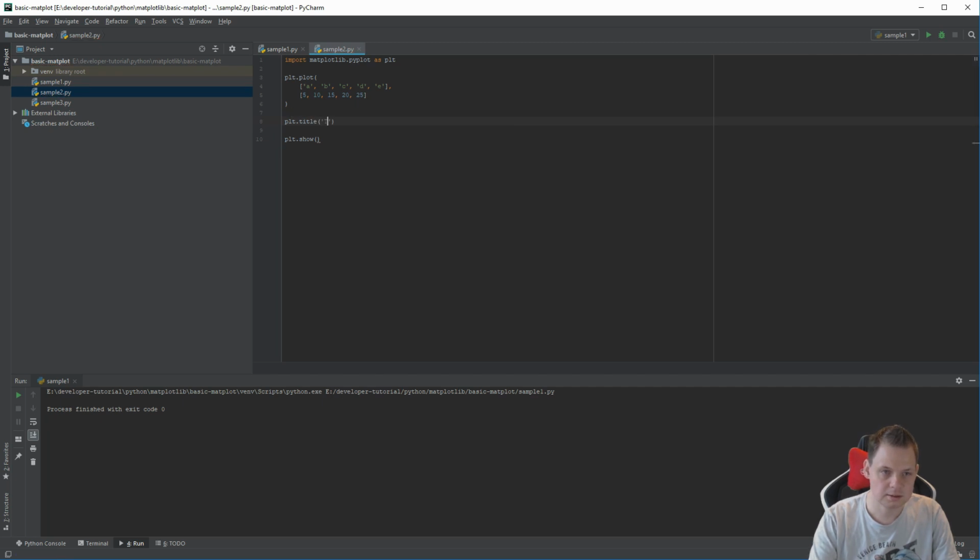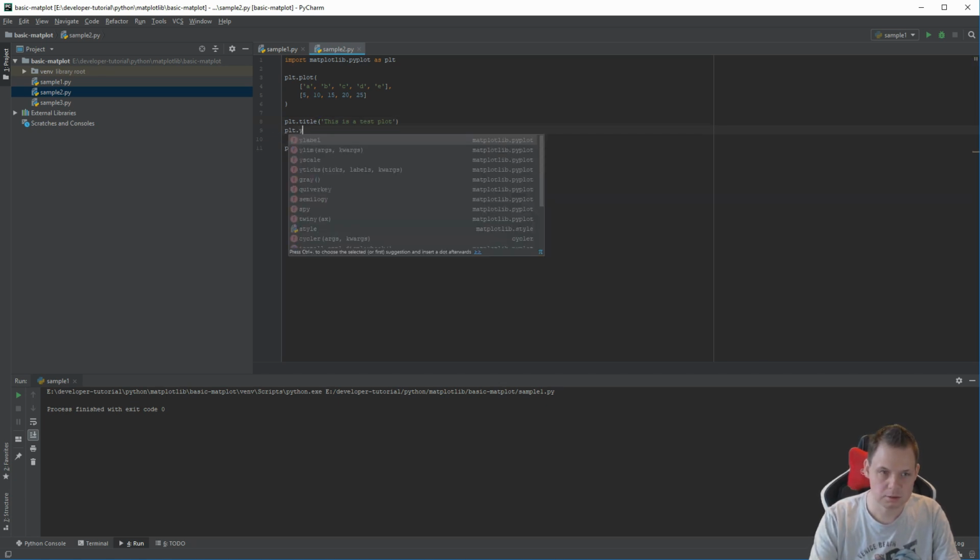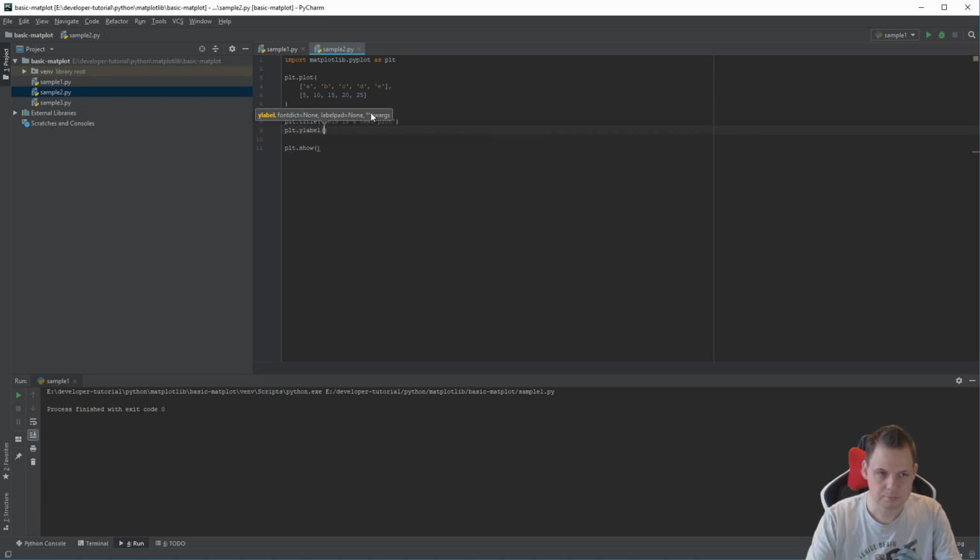Let's say this is a test plot, and then you want to explain to the user what the title means. Is it the year or the month? What does the data represent? So let's say this is the title to the left. It's your left title. We want to set the font size. Let's say 10, and the color should be orange. We want to use a hex code here.